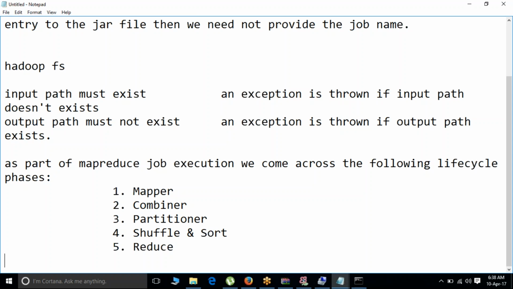So this is the life cycle with which your jobs are going to run. They might have mentioned the technique that we are going to use as a MapReduce job, leaving the intermediate phases not to be mentioned as part of the technology. So we call it an MR job or MapReduce job. It doesn't mean that we have only mapper and reducer. We have a combiner, partitioner, shuffle and sort, all these things as part of it.